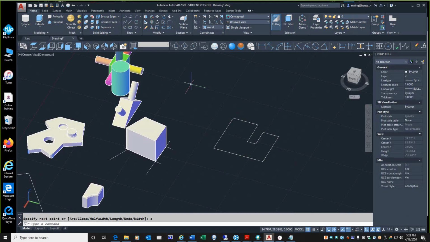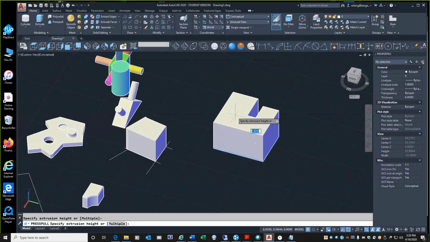And then use press pull to extrude that up 6 inches. So I'm picking press pull, selecting inside, lifting up and saying 6, enter.